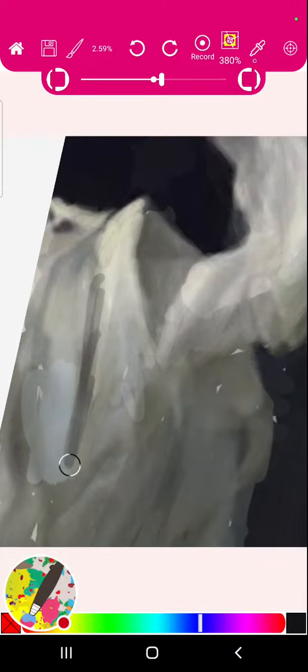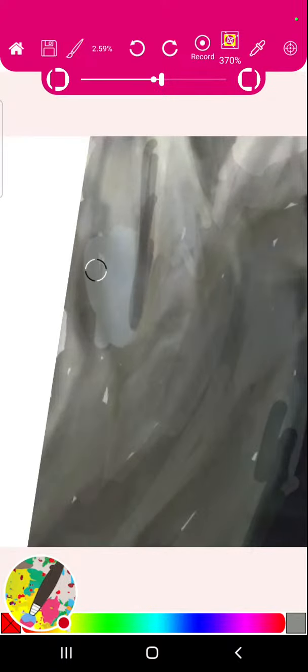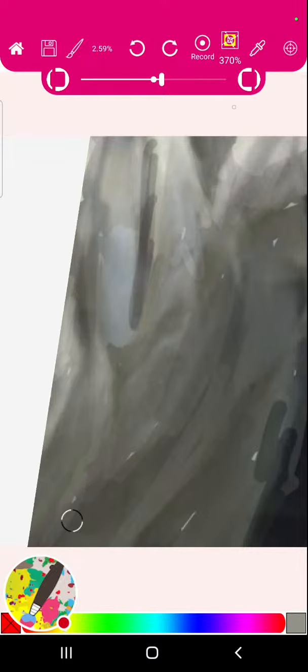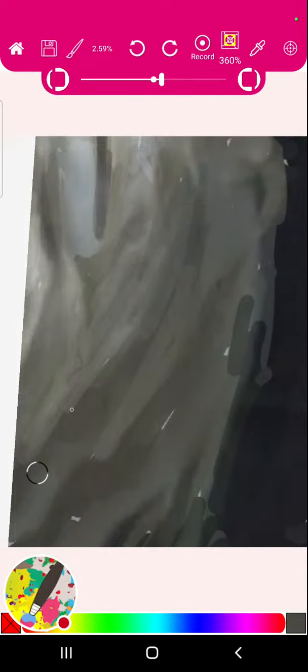Just try and do this first. Okay, and then we can go over it again if we've not got it quite right. There's no big deal. That's the beauty of digital drawing. I had a question on Quora asking what the positives and negatives of digital art are. And there are a lot of positives. I was talking to someone, and you don't need all these pencils and pens lying around. You can do pretty much all of this right on your phone.